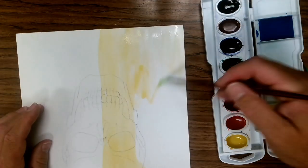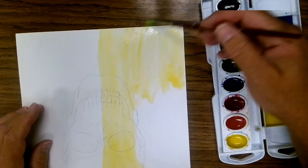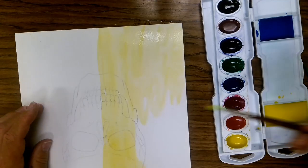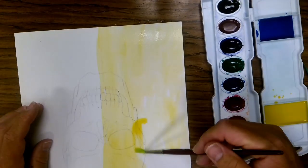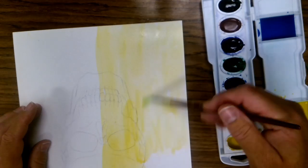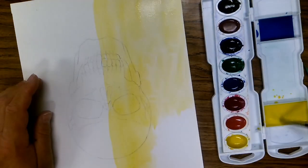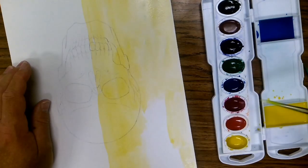Because if you don't, you wind up getting a really splotchy looking background on it. You don't want that. You want to try to keep it as even as you can make it. It's not going to be perfectly even, but it will be not even at all if you go slow. So there's sometimes in watercolors where you go 100 miles an hour and sometimes where you go super slow. This is the 100 mile an hour time.